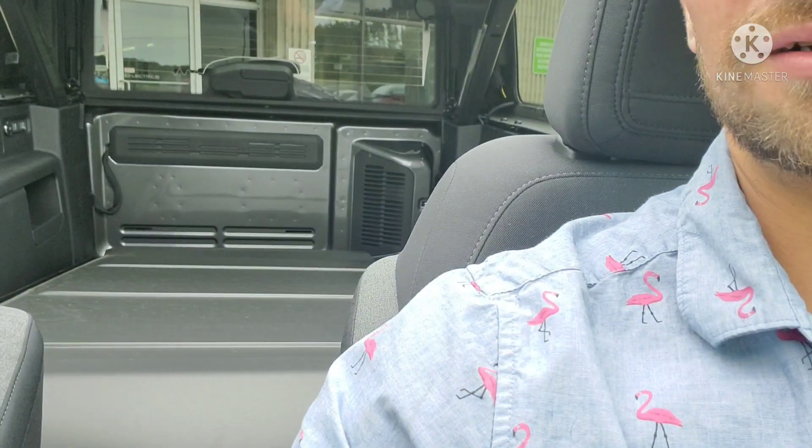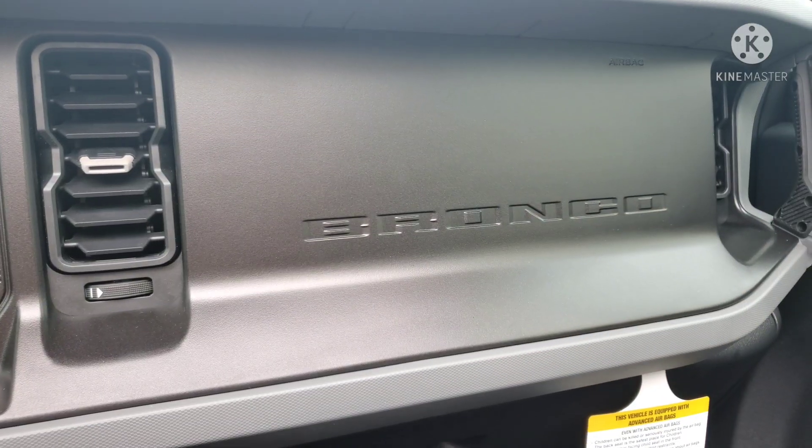My favorite is the electric option — just press the little button on the winch and it'll pull your roof right off. Start looking at those options before your Bronco shows up because you're going to want to take the top off. Even without the back section off, I feel like I'm in a convertible, ready to hit the road. But it's a nice advantage to remove that last section if you're going off-roading, so you don't have to worry about branches or damage. You don't want your off-roading to cost a fortune, so ideally leave the third section at home.